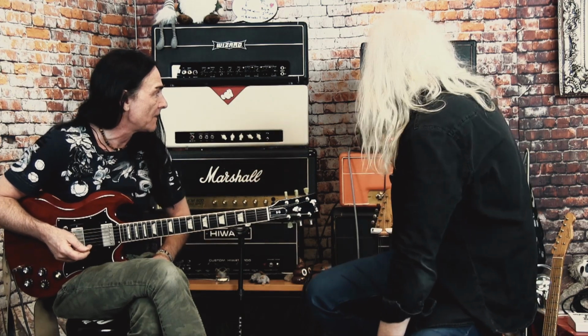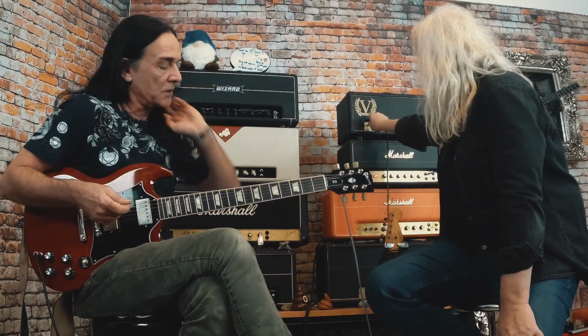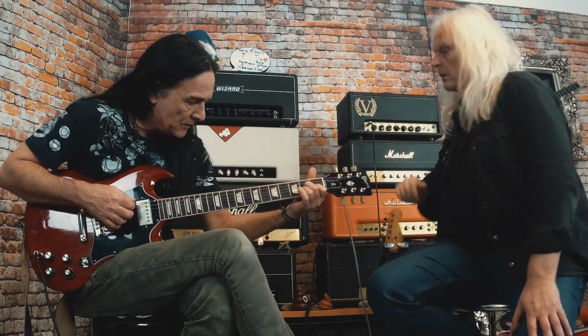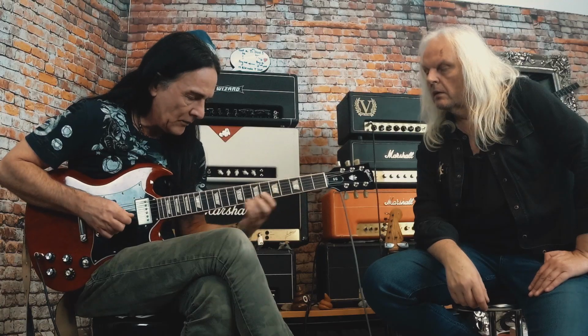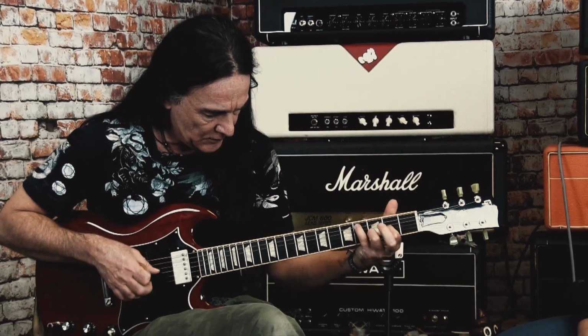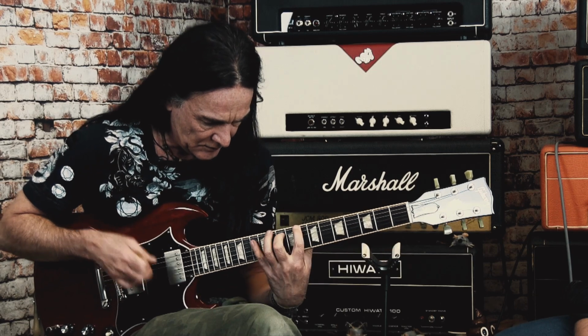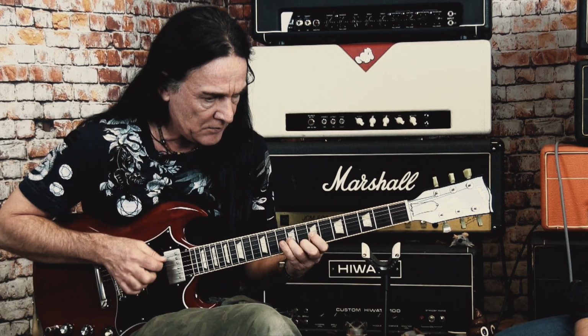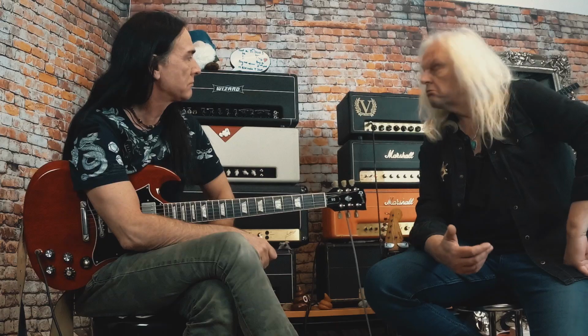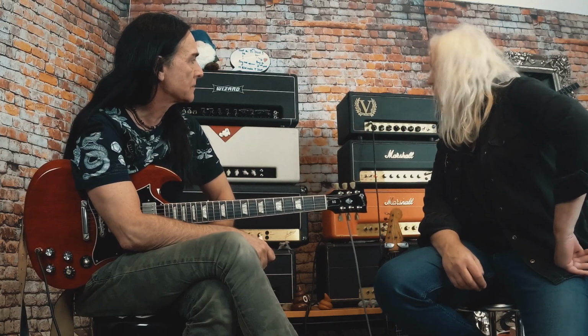So when I want to get a nice clean tone, I can get it with this amp? I put it in the first channel. Okay. Then it's more clean. Everything you need, effect loop in the back. Made in the UK.